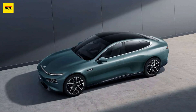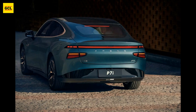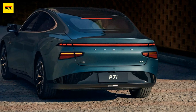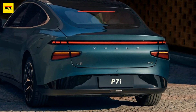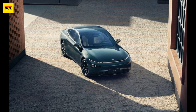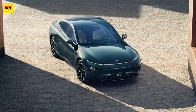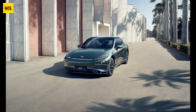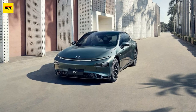Regarding performance, the P7i has an XHB 2.0 sophisticated thermal management system with a heat pump as part of its standard equipment. According to Xpeng, this device increases the vehicle's cooling capacity by 88.9%, allowing it to easily maintain a speed of 118 miles per hour (190 km/h) for 30 minutes continuously without the worry of battery or engine overheating. People who reside in cold climates should anticipate a 15% boost in driving range during winter conditions.